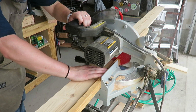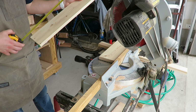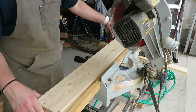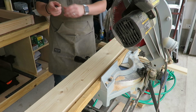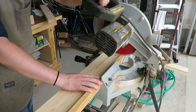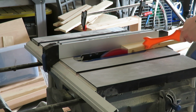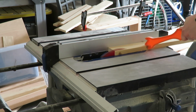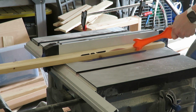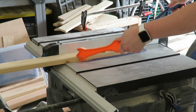So here I'm just cutting the boards that I'm going to use for the X braces and the legs. Once I get the first board cut, I'm going to use it to mark the second board, so they're roughly the same size. I cut them a little long so I can just sneak up on the correct angles a bit later. These boards are wide enough to get both strips that make up the X-brace from a single board. So I just rip each board down to my desired widths over on the table saw.